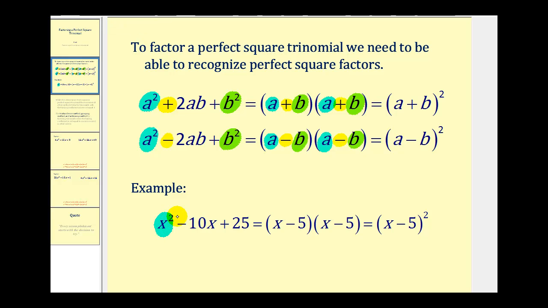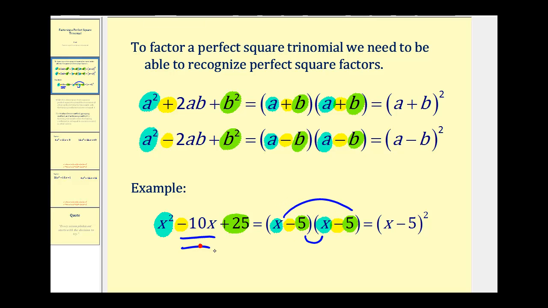x squared is a perfect square, so if we put one factor of x here and one factor of x here, and notice that the third term is also a perfect square — since five squared equals 25, we put one factor of five here and one factor of five here. Since we have minus 10x, we have two differences. We check the inner product and outer product: negative five x plus negative five x does give us negative 10x. Since we have two equal factors, we can write this as the quantity x minus five squared.